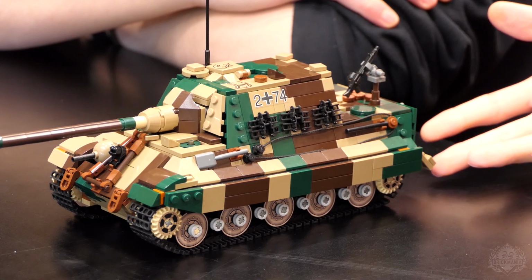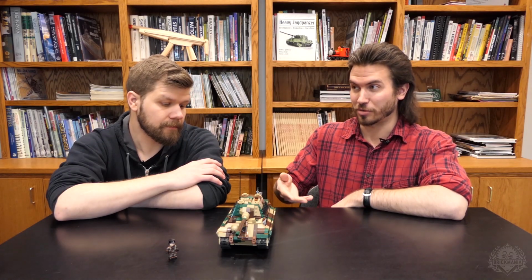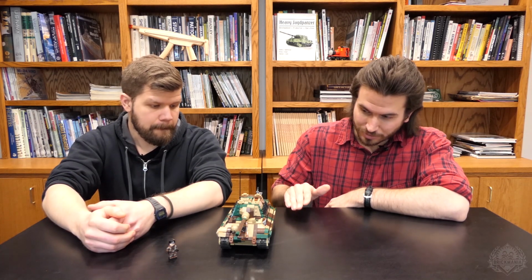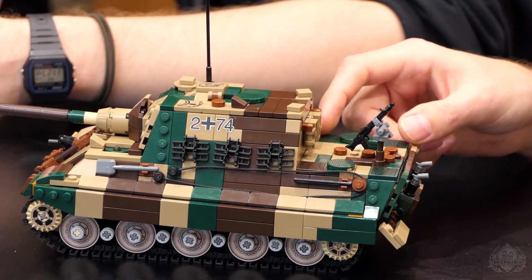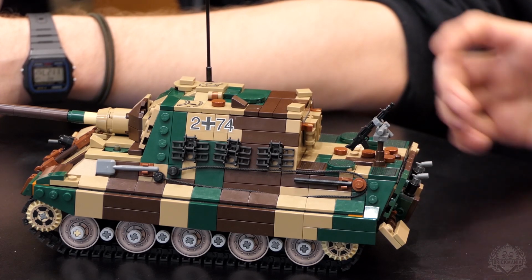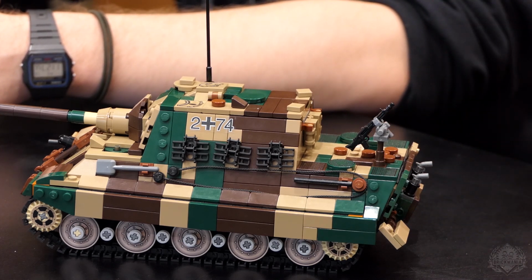Again, I'm springboarding off the last Tiger 2 model I did, which is also springboarding off Dan's original Tiger 2. I kept the same basic chassis. I did move the engine back a little bit because of how it was laid out. The rear deck is a little bit squished, and it is a little bit elongated, so maybe that was part of the factor in their design, that they moved everything back, moved the engine back a little bit. Maybe, I'm not positive.